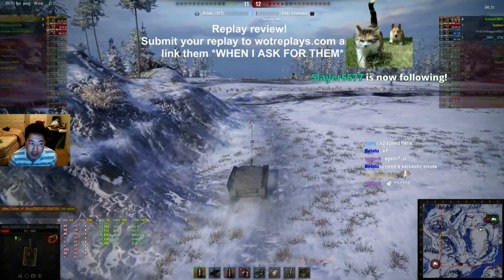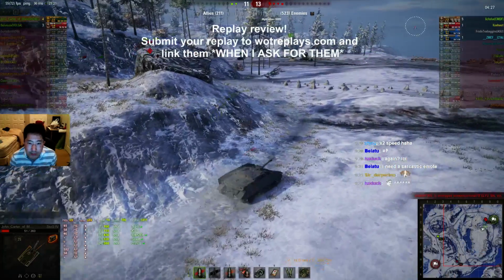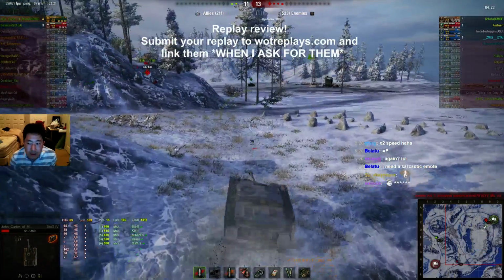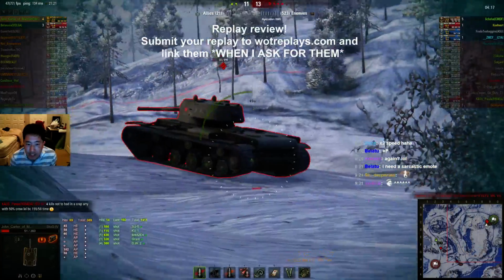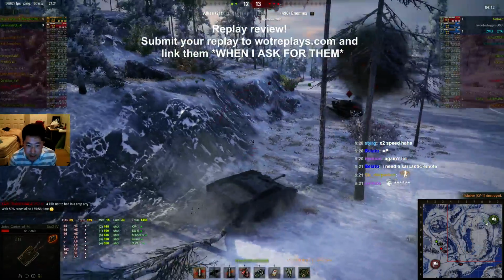It's going to take 2 shots for you to kill the KV-1. Oh, okay, not anymore. He's driving towards the cap. Just wait. Just aim. Just aim and wait. It's a trap! That works. And then get RD safe. Tuck in right here.